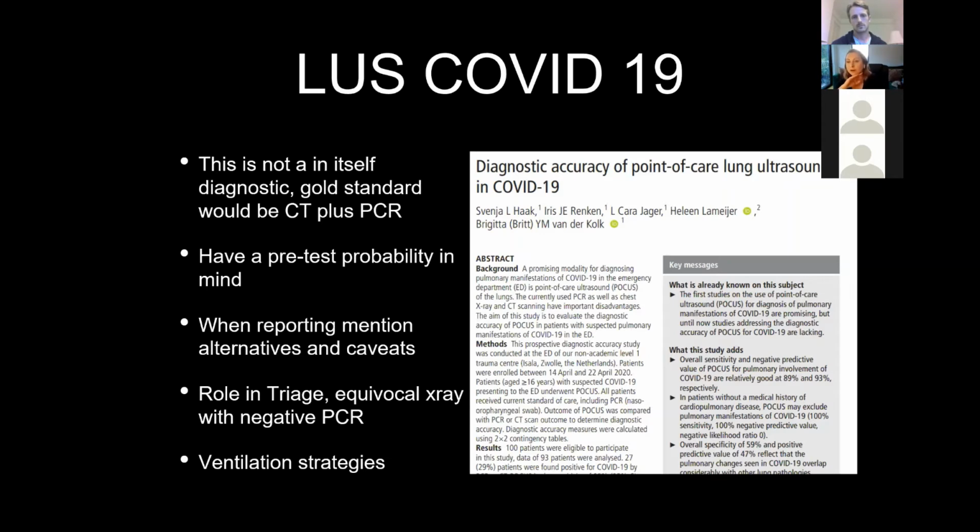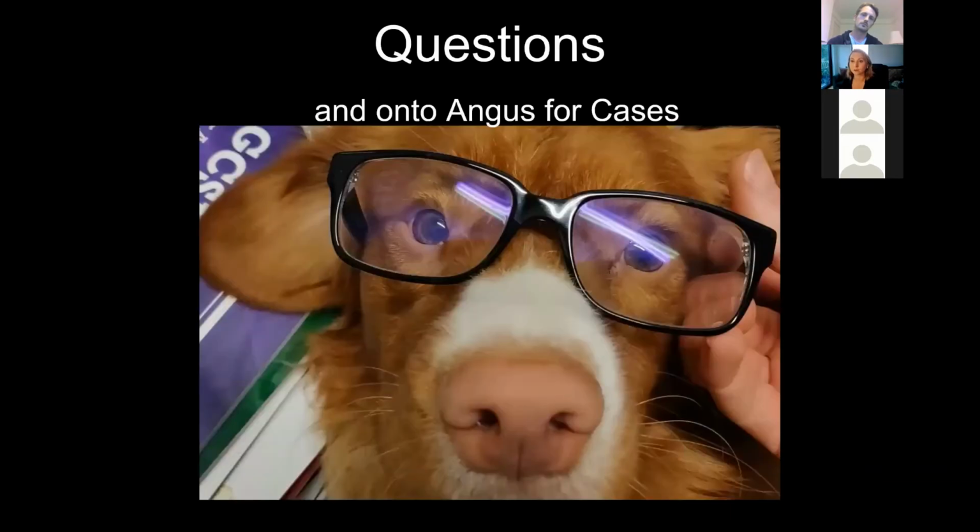And this study on the right was a Dutch study that looked at the sensitivity in their COVID patients, about 100 patients, and they found that their sensitivity and specificity were 90 and 70% respectively. So not bad, but again, it'd be interesting to know how that varies with an endemic COVID-19 virus. So at that point, I will invite any questions.